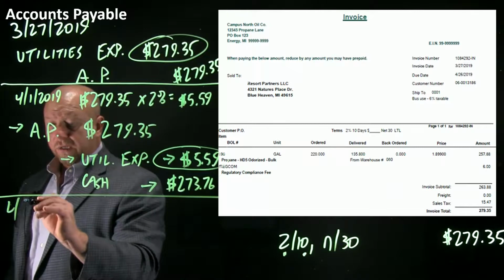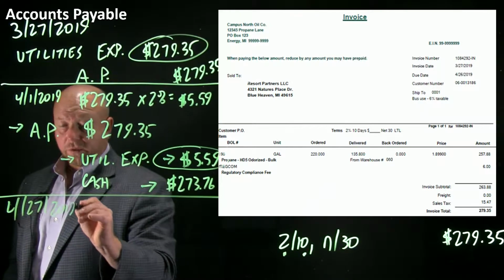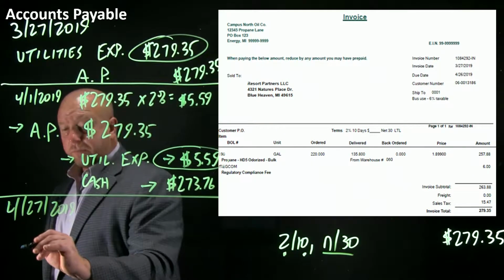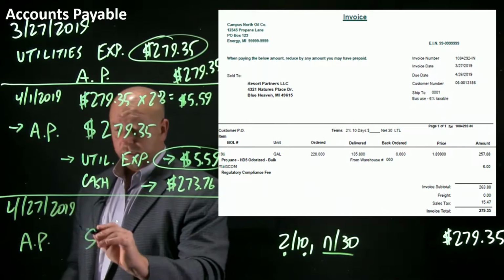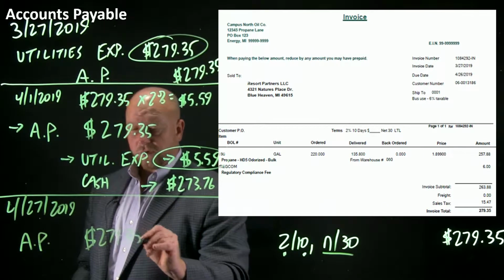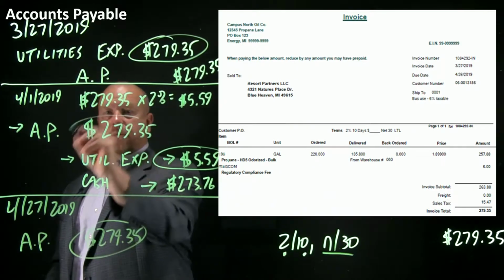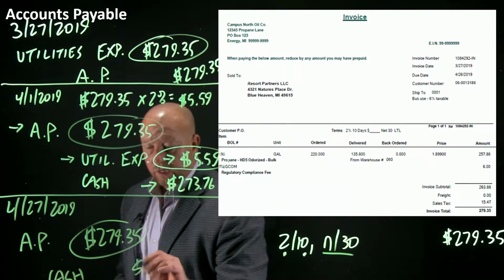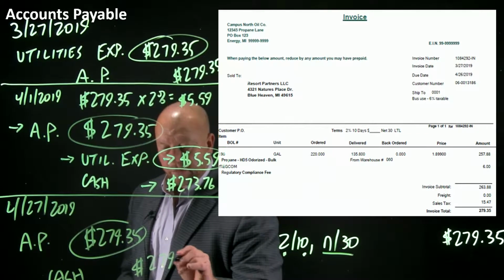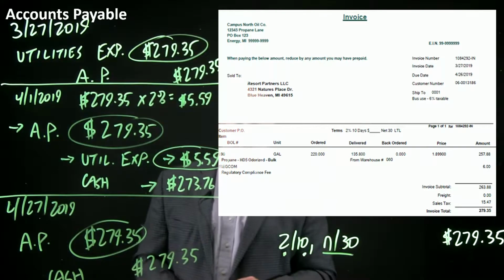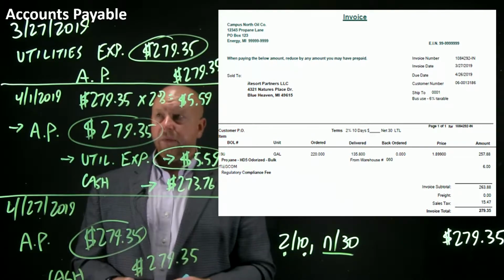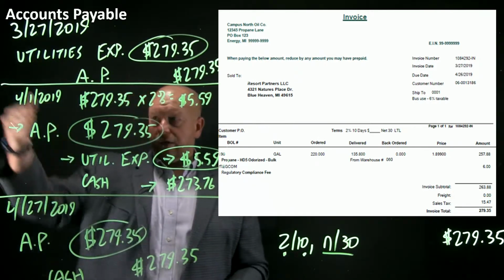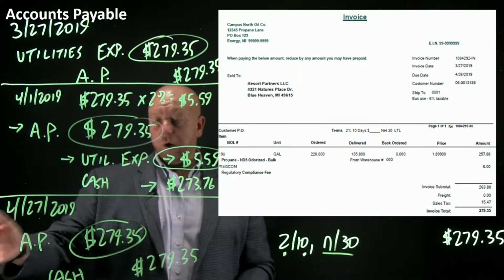Now that's if we decide to take their offer. If we want to wait all the way until a month later, because it does say pay the net within 30 days, well, then the accounts payable balance still goes away. So this part of the journal entry right here looks no different than what we have right here. And our cash goes away. It's just a little bit more cash because we have to pay the full amount. So what you can see is this is a good illustration of an accounts payable transaction where we incur an expense, where we potentially take a discount that's offered by our vendor, or if we choose not to take that discount.